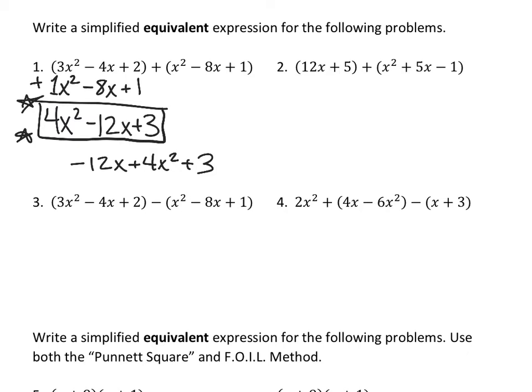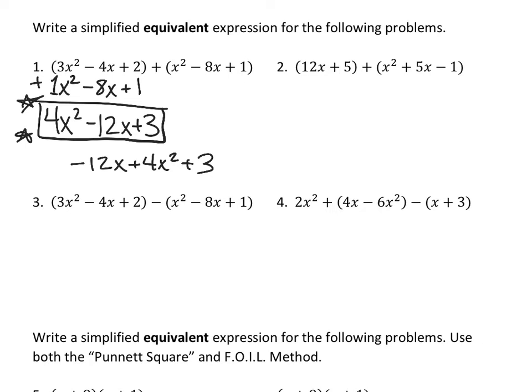What do you notice about number 2? There's a binomial and a trinomial. We're still going to add them up, but since they're different dimensions, is there going to be something on top and bottom for every single part? No, because something's got some extra. So let's line some things up.